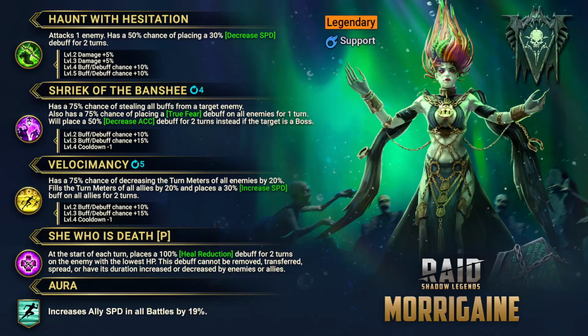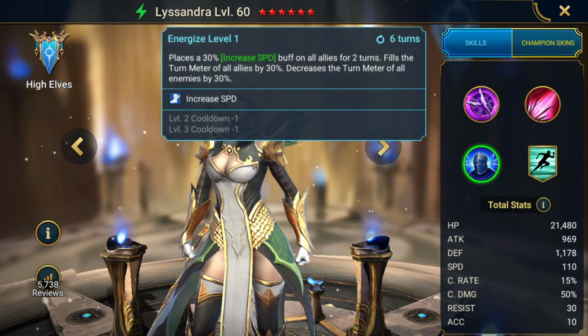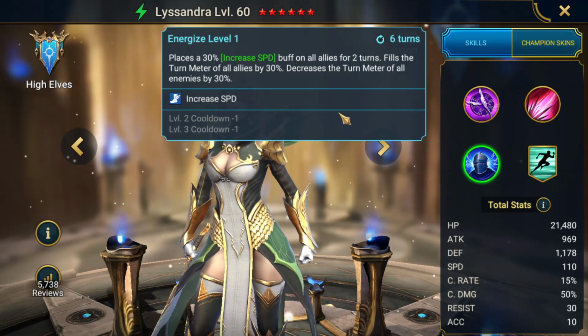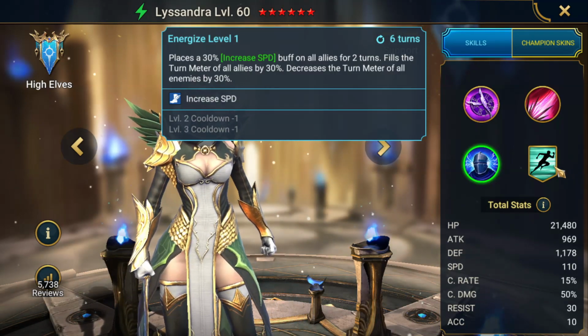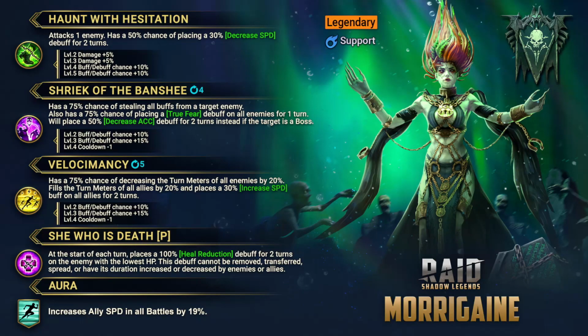If you guys know Lissandra's ability, Lissandra also does something very similar, but her effect is a little bit better because she's going to be applying a 30% fill turn meters of all allies and a 30% decrease turn meters of all enemies. So it is slightly different, and the kit is actually very similar to Lissandra's, because Lissandra is also turn meter manipulation, who also provides an aura boost, which is something that this champion does as well. It increases ally speed in all battles by 19%, whereas Lissandra's is 24%. So there's a lot of correlation here going on.